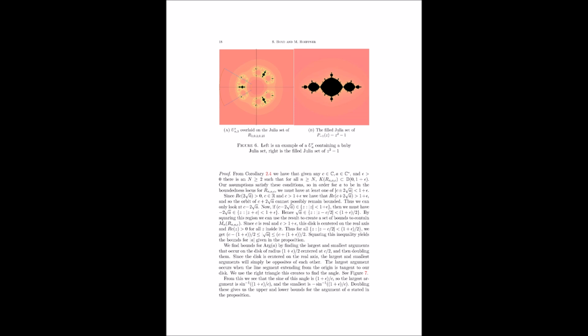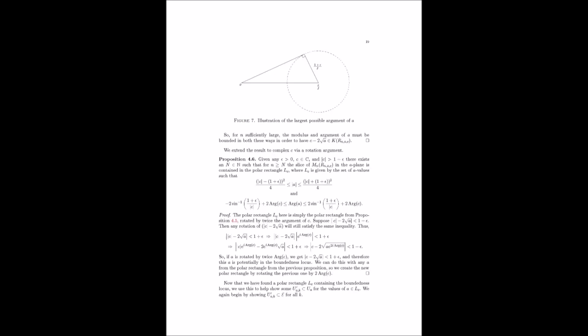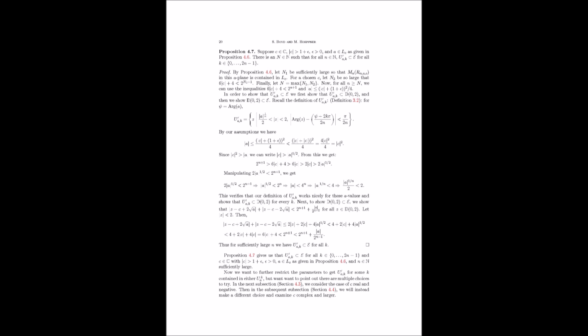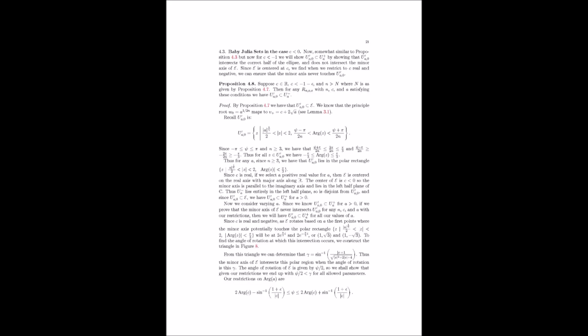Precisely. And the formal proof makes this intuition rigorous. It uses a proof by contradiction. We assume that there is some a value in the boundedness locus that's far from the spine. Then we show that this assumption leads to a contradiction, meaning such an a value can't exist. So we essentially prove that the boundedness locus has to stay close to those spines. That's right. And that wraps up the proof of main theorem 2, showing the tight relationship between those spines and where we find those baby Mandelbrot sets. It's fascinating how we've used those concepts from complex analysis, topology, and geometry to reach this conclusion. It really is. It shows the beauty and elegance of these mathematical tools.